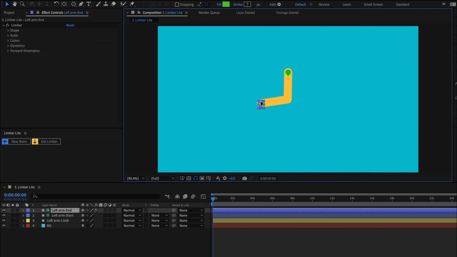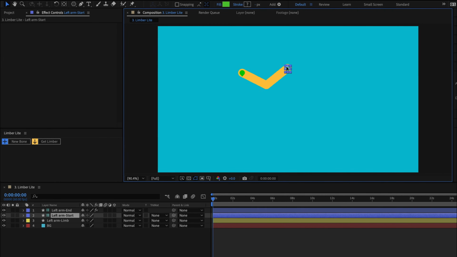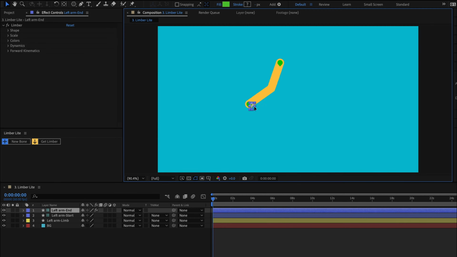And you can see that the script instantly creates a left arm for us, and we have these handy controllers that we could then animate for our arm movements. I could then create the other arm, the legs, and even the body as well. And pretty quickly we could create an entire character just using this really simple script. If you enjoy using Limber Lite, definitely check out the full version.